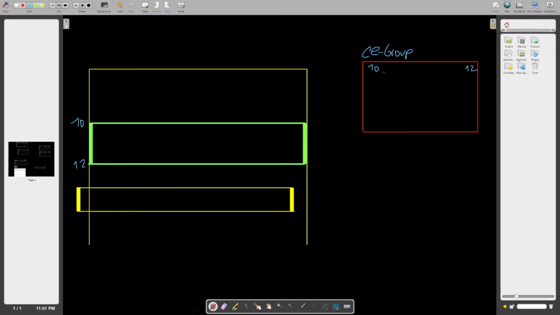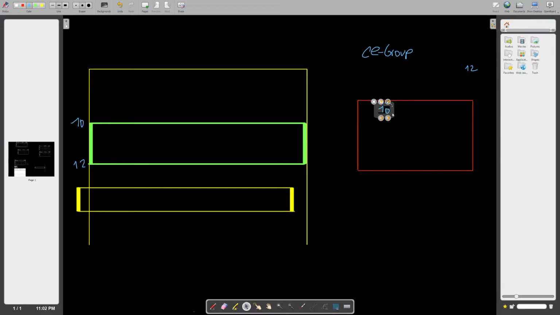It's gonna have a start time and an end time. Let's just put that in here. Start time of the group, end time of the group. That's good.